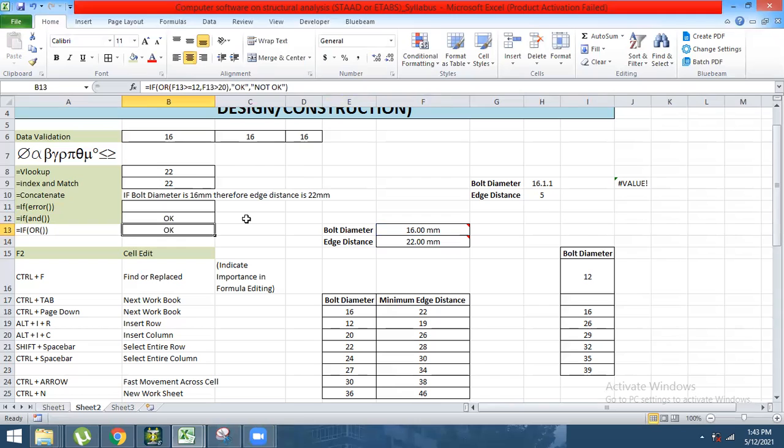So I hope you get my point, guys. For this IF AND, it should satisfy the first and the second statement to make it the resulting value if true, and then the resulting value if not. For the IF OR, you just need to satisfy one among the statements.